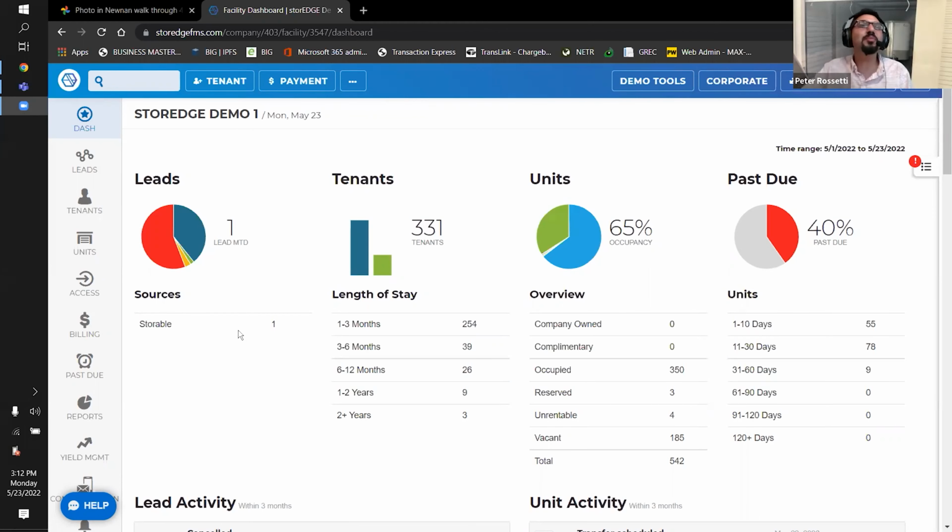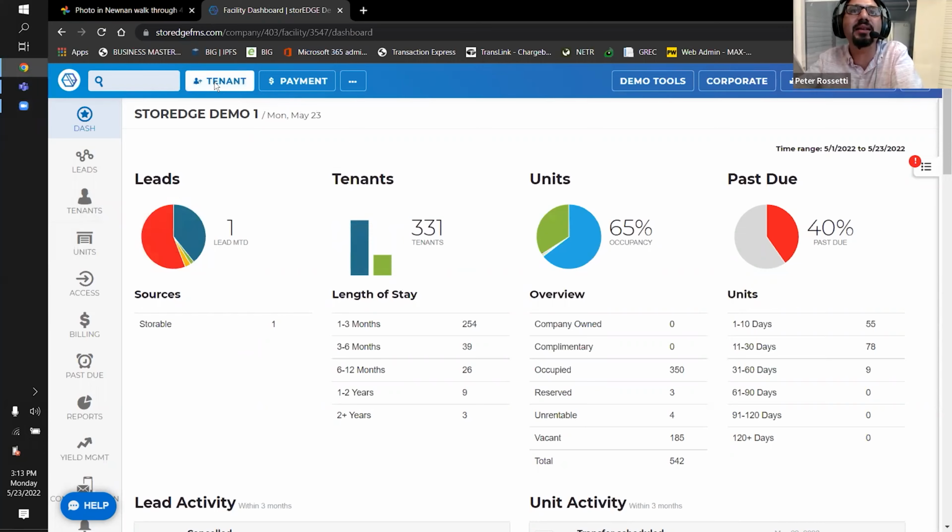Access, you can move people in and move people out, all from an internet connection, essentially. So it's not a program that runs on anything. It's a web-based app. So as long as you have an internet connection, you can get to it from your phone, your computer, your tablet, whatever it is, you can access this dashboard as long as you have access to the internet.